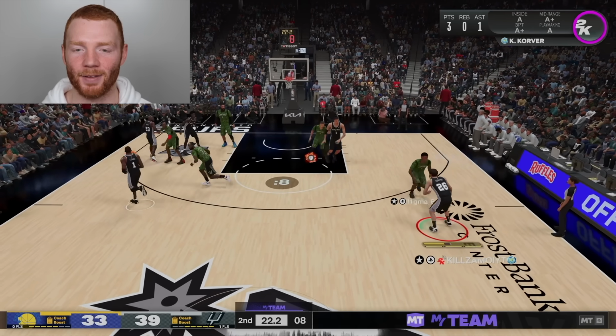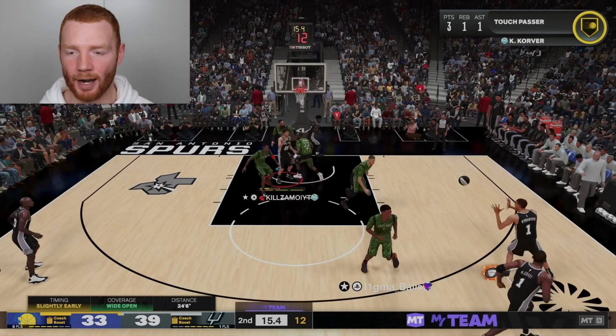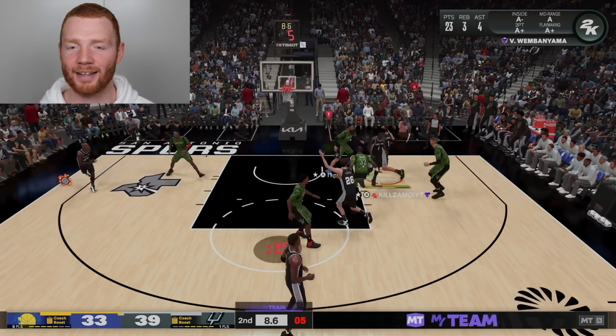So Wemby this time, I'm feeling a 3 by you, especially when you have takeover. Let's kick it back out to him. Let's pull this 3. Okay, let's get the rebound. Let's pass fake it again. Let's give it back to T-Mac and let's actually make sure we score because man, I cannot be missing 3s like that one right there.